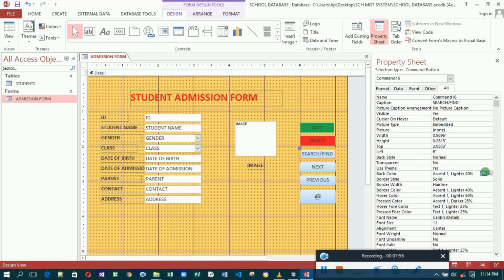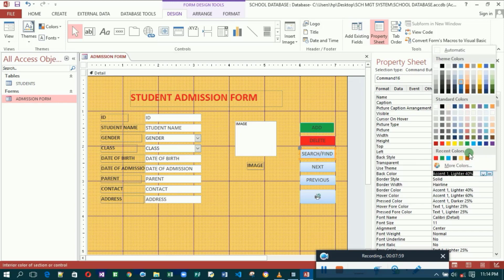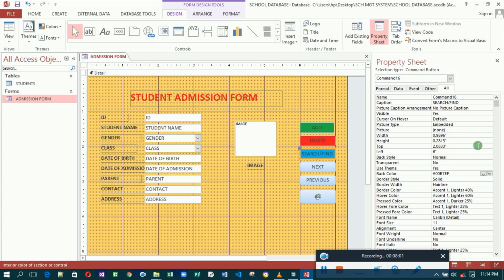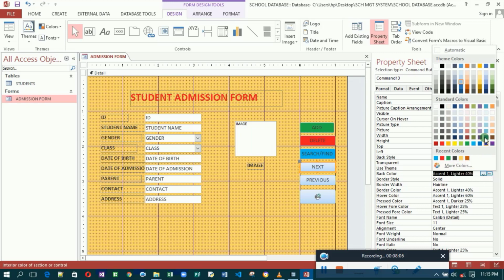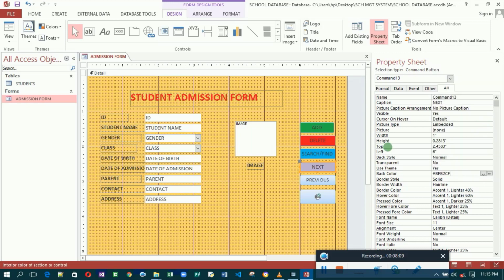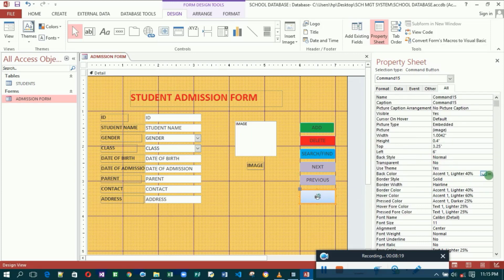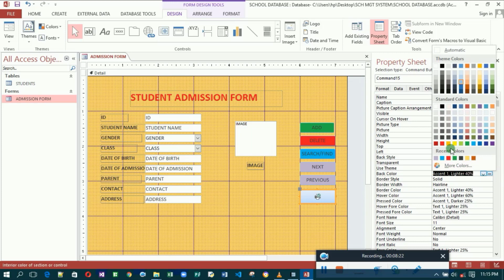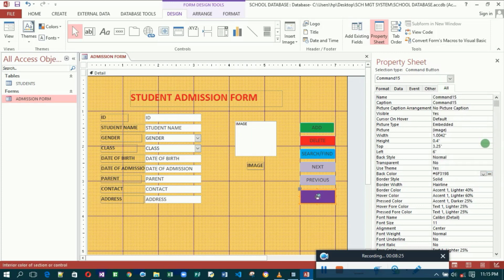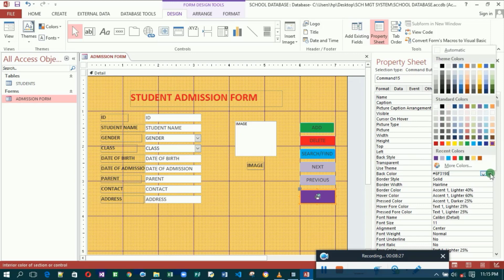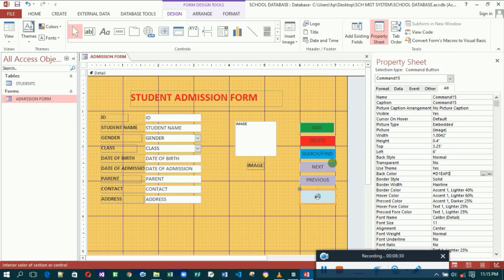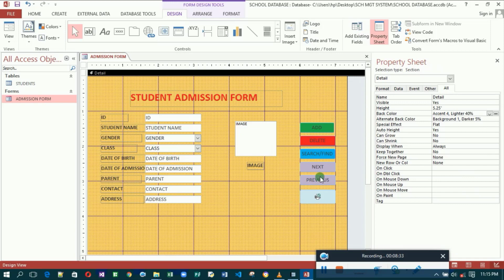For find, let's use blue. For the next two, any of these colors. For print, let me use a light color. So we have this here already.